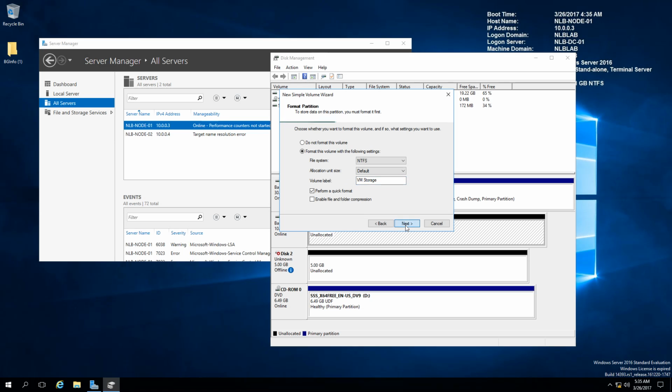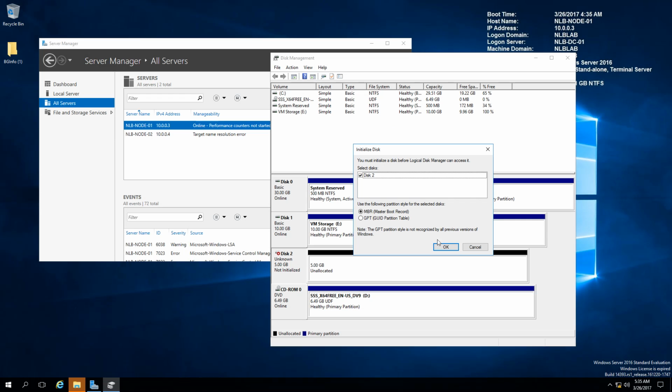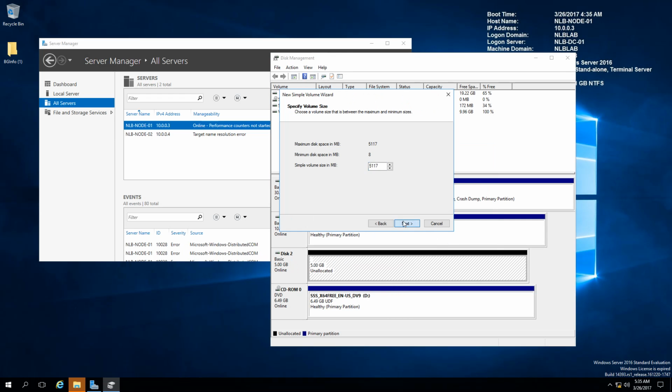So this disk is going to be for my VMs. The second one I'm going to bring online, initialize once again, and I'm going to use it for my quorum settings. So I'm going to name it quorum disk.